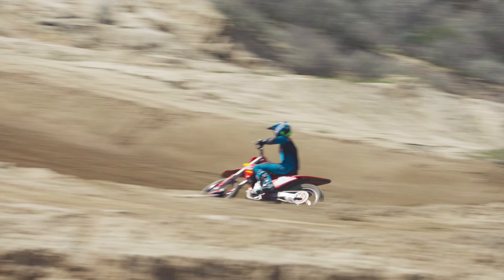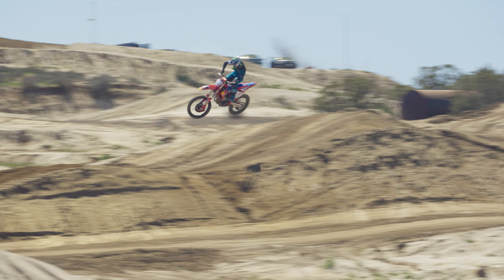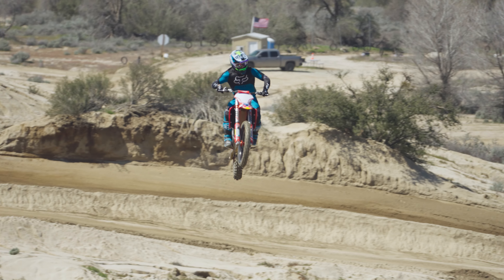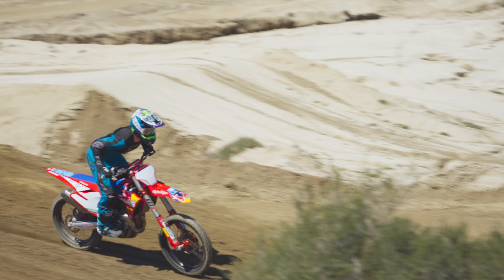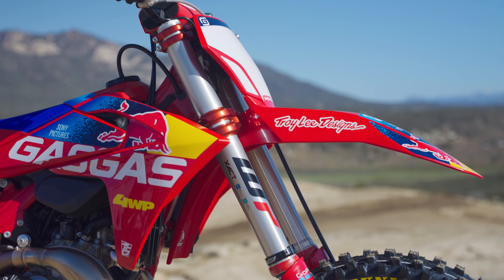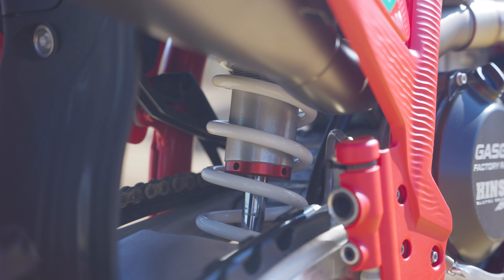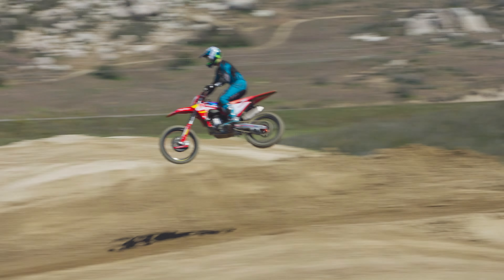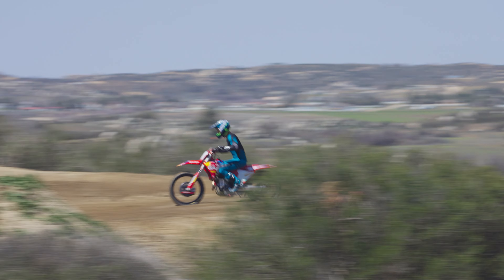Today I was able to push the bike a little bit harder than I normally would push a 450, but I still felt like I had as much comfort as I did on a personal bike set up with all the good suspension. This bike today was really comfortable in stock form — setting the fork to 10.4 bar on the second line in height, and the sag at 105mm. I felt like this was the perfect combination of stability, straight-line stability for me, and also having the ability to turn tightly and manipulate the bike underneath you where you wanted it to go.